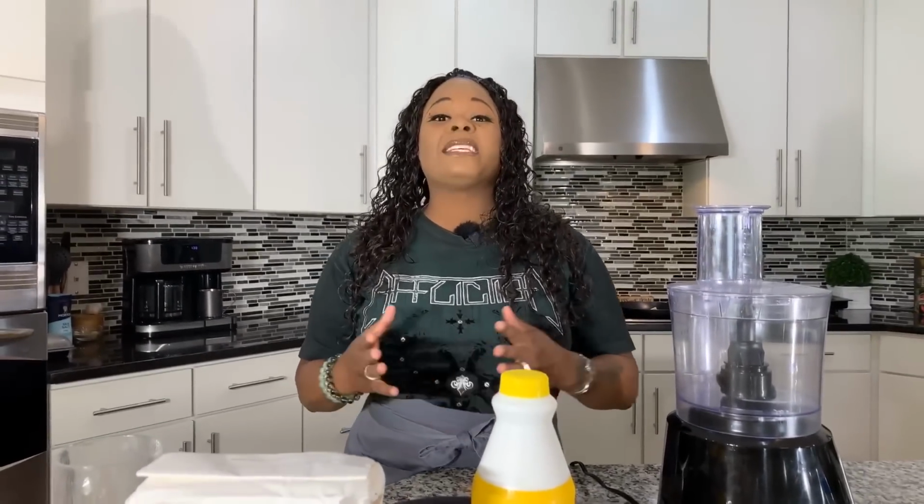Let's get started with this fun recipe, Gina Young style. I couldn't be more excited to show you all how easy it is to make these here biscuits. They are so soft and they're moist. You ever tasted a biscuit and they was dry? That's not this recipe. They have a moistness to them and they are simple and beautiful.